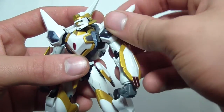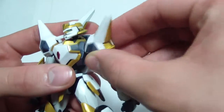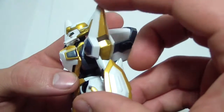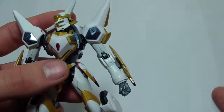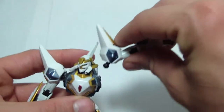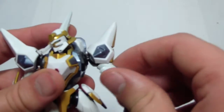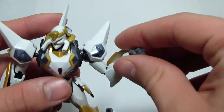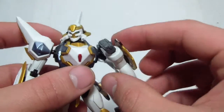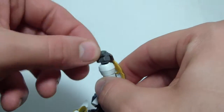For arm articulation, the arm can rotate 360 degrees. It's on a ball joint, so it can wiggle around. The shoulder pad is a separate piece, and there's a little bit of armor separation right there, so that's pretty cool. Now the arm goes about that high. If you force it any further, then the arm will pop off like so, but it's easy just to pop it right back on. The arm can rotate 360 degrees below the shoulder. The elbow is double jointed, so it gets a decent bend. The hand is on a ball joint, so it can rotate 360 degrees and wiggle around.